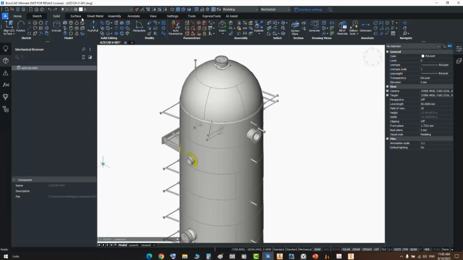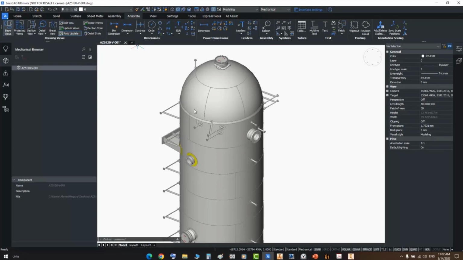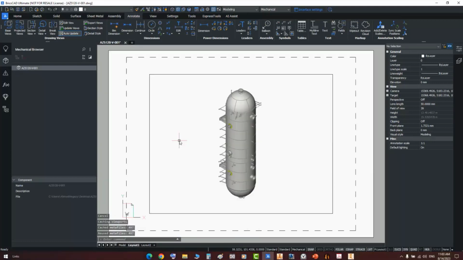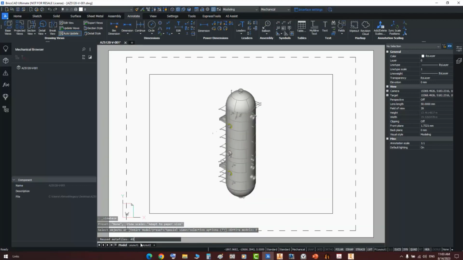For example, let's import views, mechanical. Let's make a base view for the entire view and select layout.